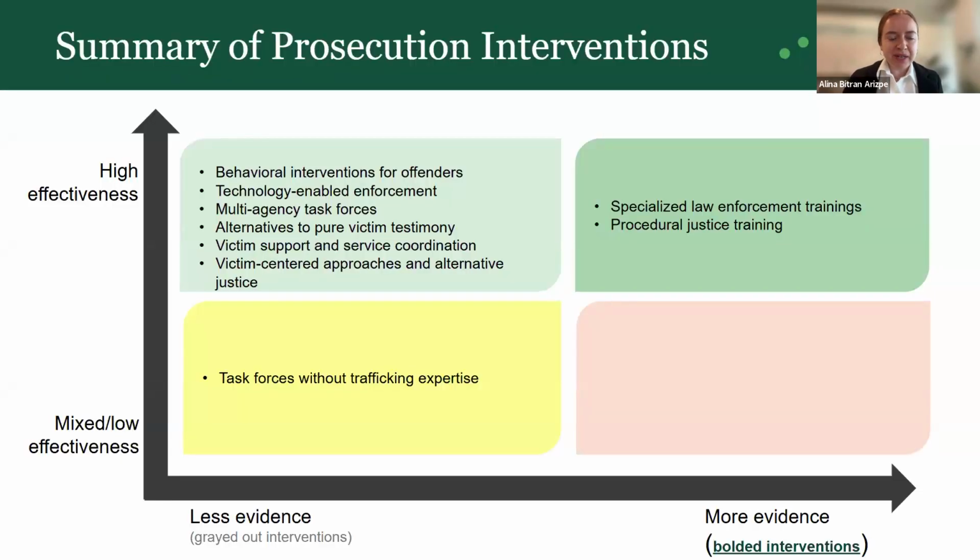So in terms of the summary, as you will see here, we have lots of programs that are potentially promising, but for which there aren't yet many rigorous evaluations. This is the top left light green box. And these are actually many programs that we're drawing on from adjacent fields, so from other criminal justice system, public security fields, but that might not yet be rigorously tested in the human trafficking space. So overall, there's a lot of potential in the space, and this is one that we're particularly interested in investing in as HTRI. And I'll go through each of these in the next slide.